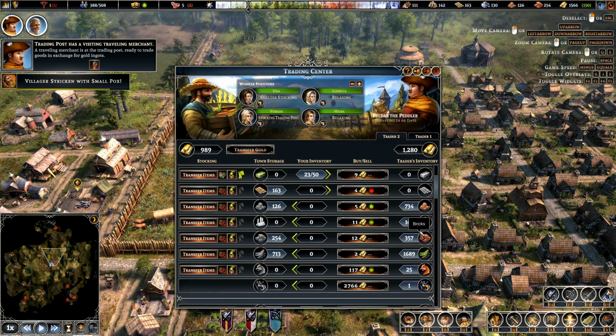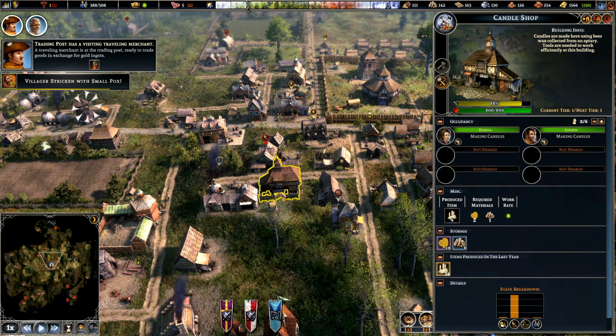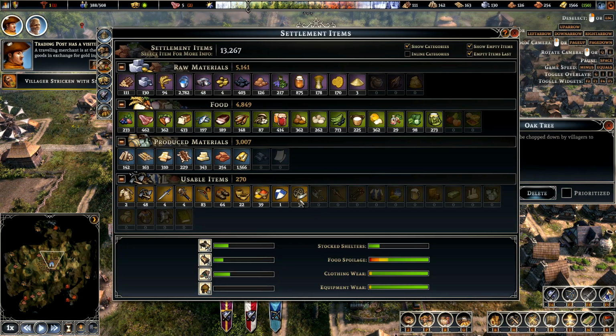Why aren't we producing candles? We have got a candle maker. There he is. Wax and firewood. Let's check our stocks. Got plenty of wax and we've got firewood. Let's have a quick look at this while we're doing it. We've got root vegetables in. Flax. Well, we have been selling that. And hay we need coming in. So flax and hay. Let's have a look.